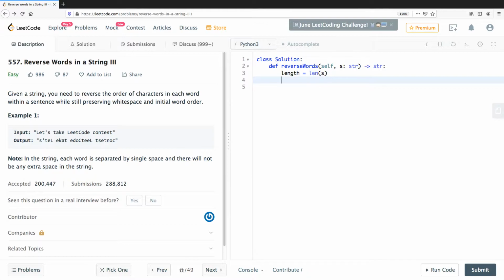Now one thing we should do is we should make sure that because when you swap the characters in the string, you would see that Python will complain about that, and it would say that strings are immutable. So maybe we should work on a list. So how do we make a list? We say s list equal to list s, and so that's good. We will be working on the list of characters including the spaces and everything, and then we can basically put them all together.